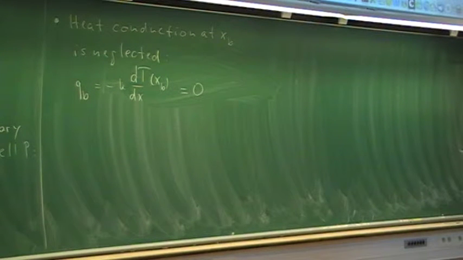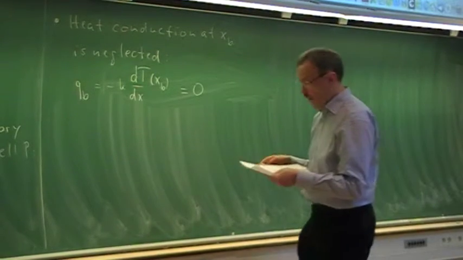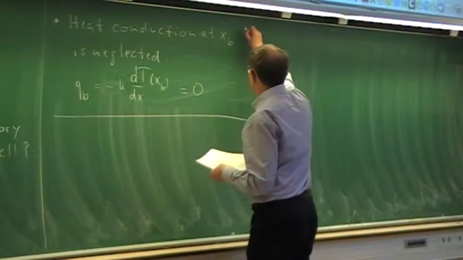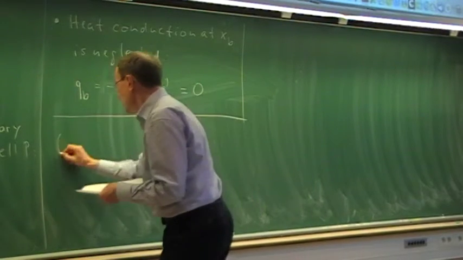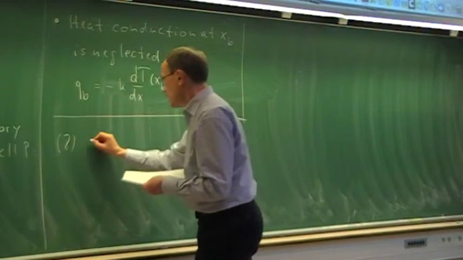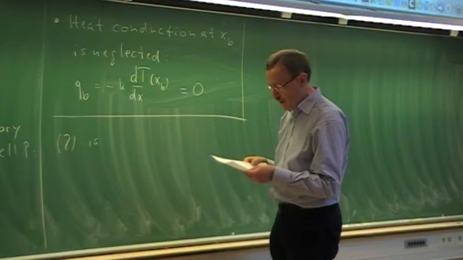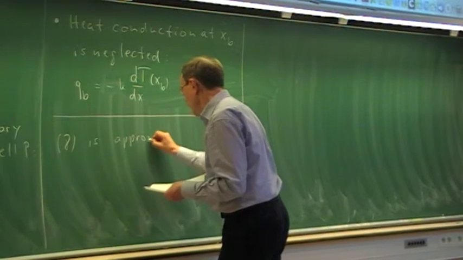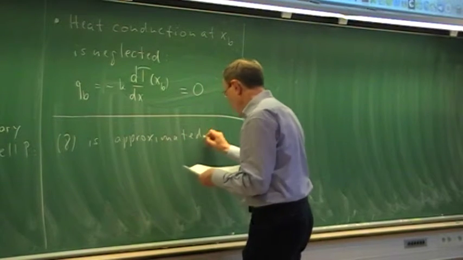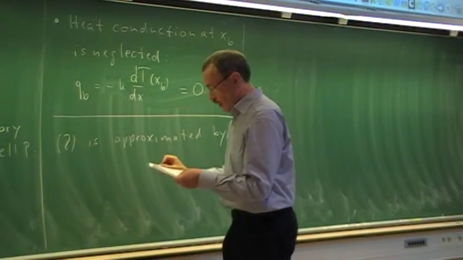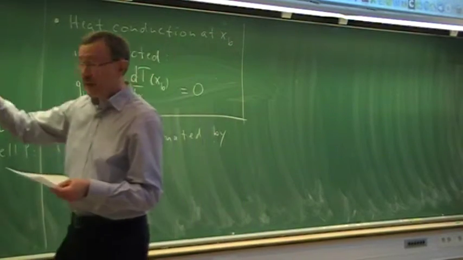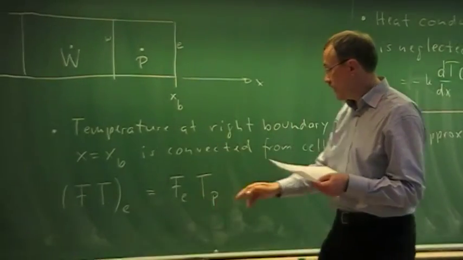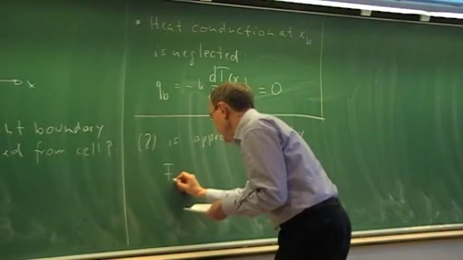If we do that, then we can go into the integral form of the steady one-dimensional heat equation, and that was equation 8. So these are our two assumptions, and now equation 8, the steady heat equation in one dimension in integral form, is then approximated in the following way. We have first the convective flux over the eastern face. There we use what we have assumed here. That is then the Fe times Tp.